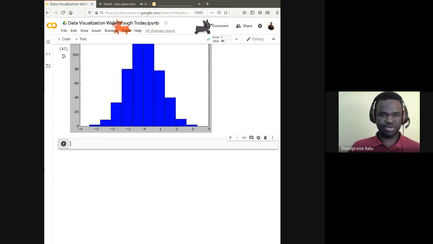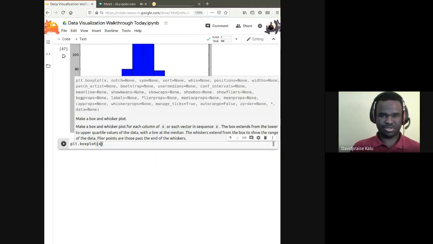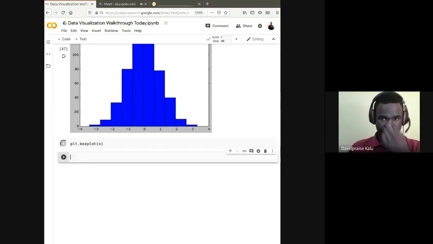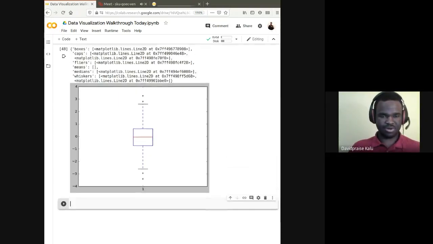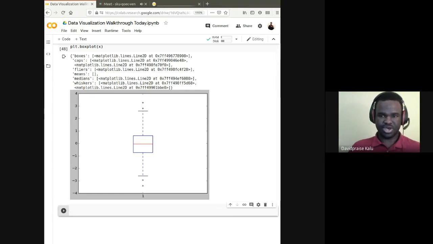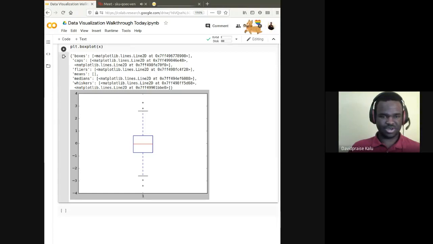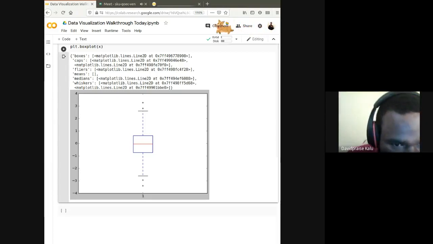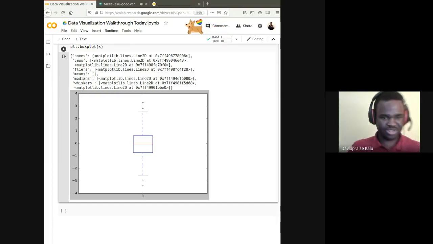So we could also make something like a box plot: plt.boxplot of x. What this box plot shows us is, for example, the first quartile, and the median value, which is this orange line over here.